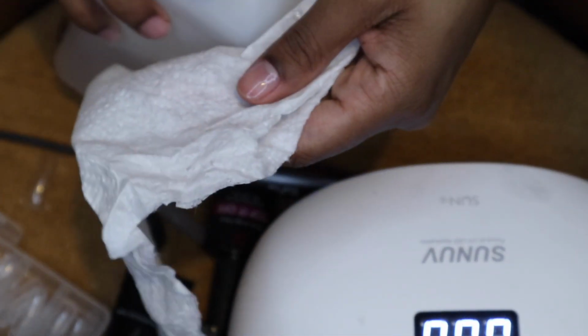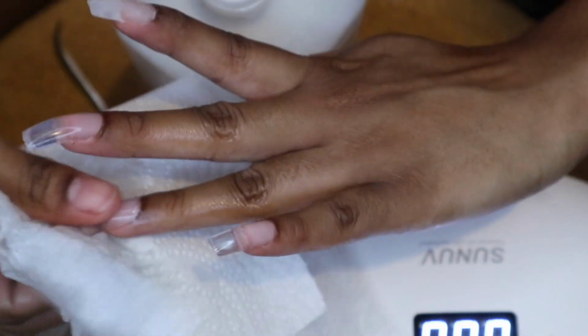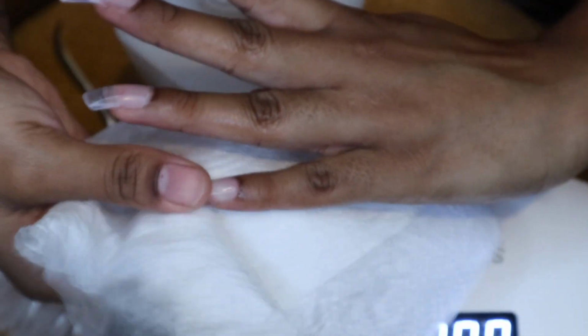Alright, so I'm gonna take the alcohol, clean off my nails from any residue or anything that's on there, and go in with the same procedure, filing, buffing, shaping, and using the drill as well to shape it to however I like.